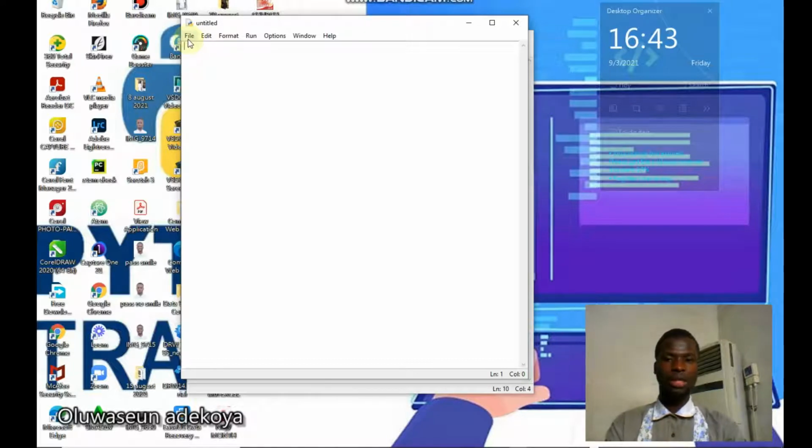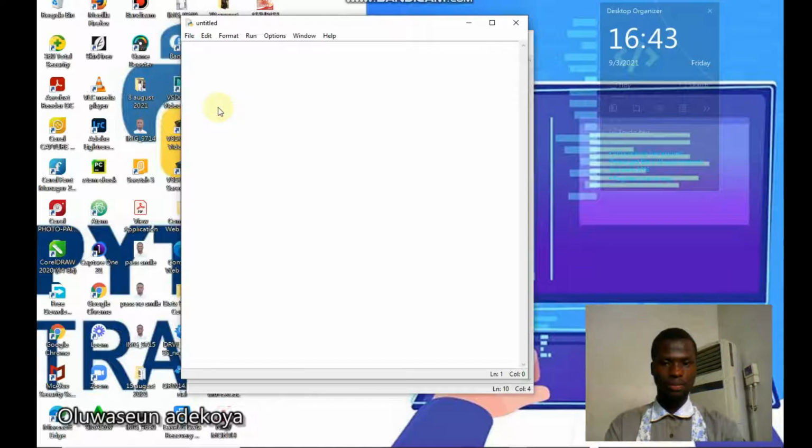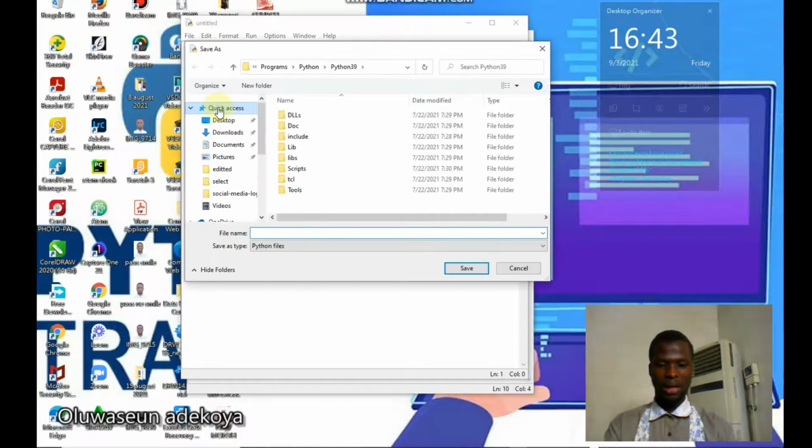Before we start writing, the first thing you should always do is save your code. Save, and my first code, let's put Python in brackets.